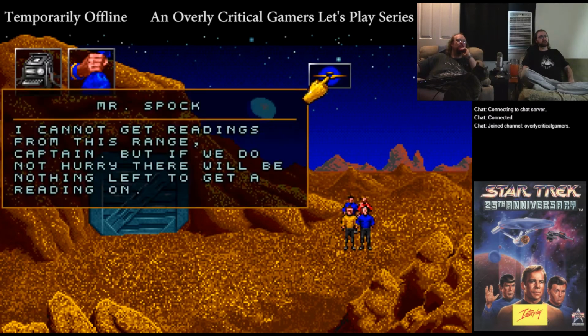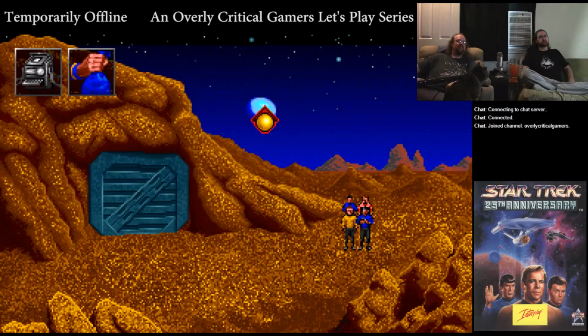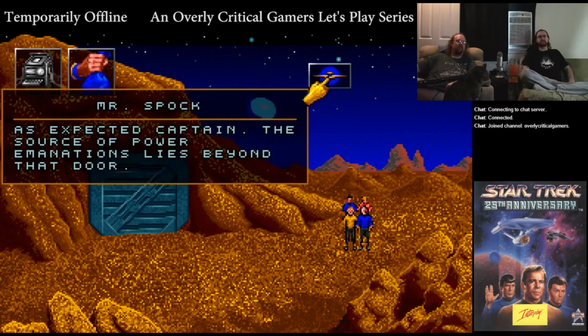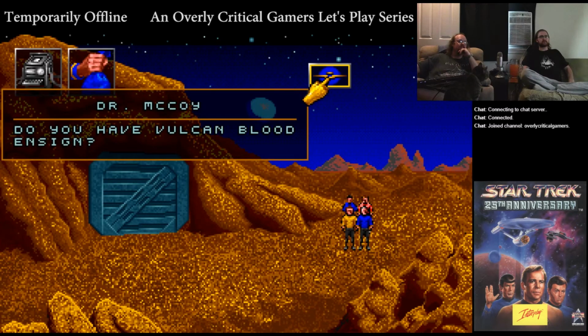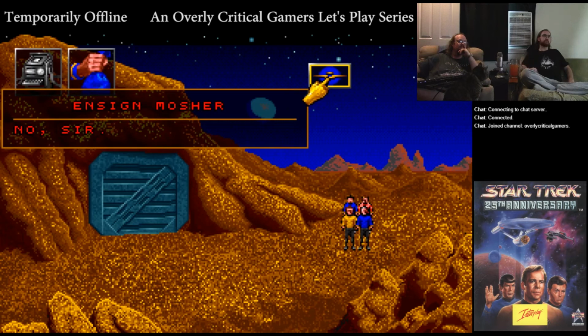Can you scan that moon? I cannot get readings from this range, Captain, but if we do not hurry, there will be nothing left to get a reading on. I have been trying to figure out how it knows some of the things it knows already. The source of power emanations lies beyond that door. A power source that has lasted millennia and endured major catastrophes. That's fascinating, Mr. Spock. Do you have Vulcan blood, Ensign? No, sir.